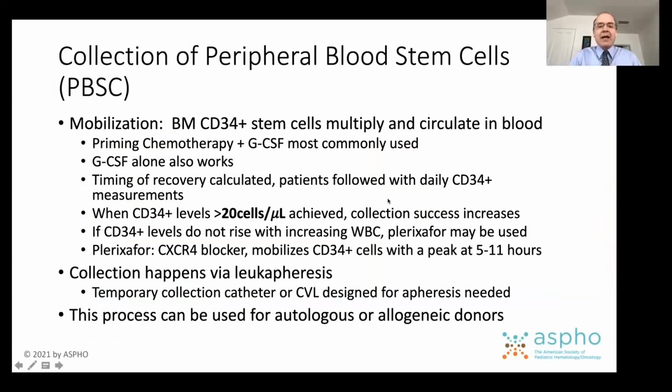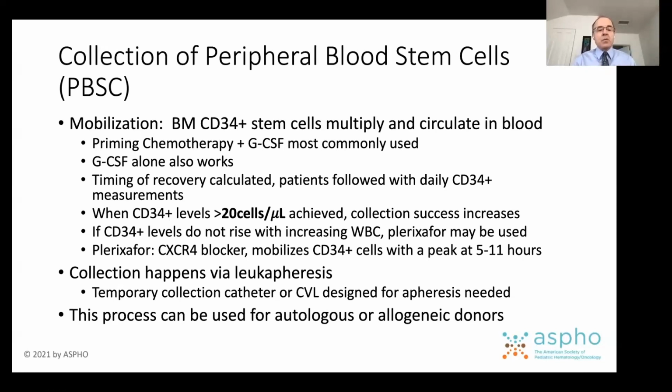Now, let's talk a little bit about how peripheral blood stem cells are collected, because this takes a little bit of art. It's something that's important to know and understand. Peripheral blood stem cells are collected by doing things to enhance the number of CD34 circulating through our blood. At baseline, you and I have maybe 1 in 10,000, 1 in 100,000 cells of our white cells that are CD34 positive. But by getting chemotherapy alone, we increase that number quite significantly. And when we use GCSF in addition to that, we can markedly increase to the point where you can get maybe 1 or 2% of your cells that are circulating to be CD34 positive cells.